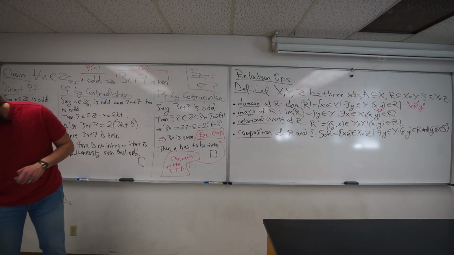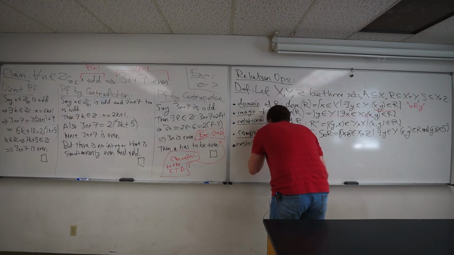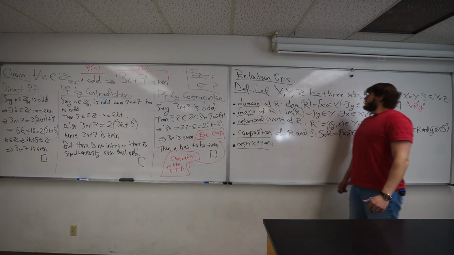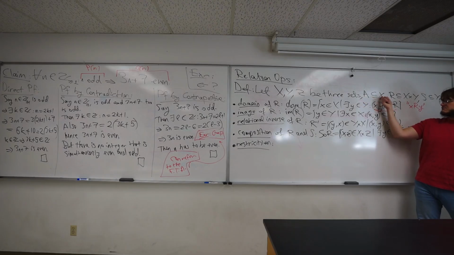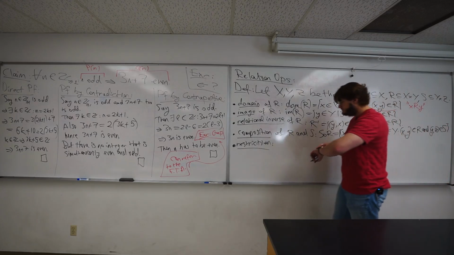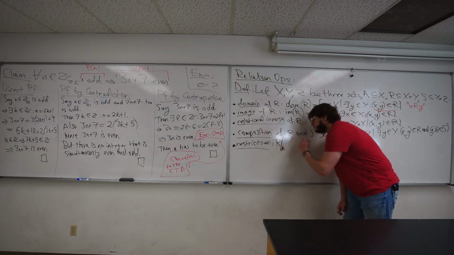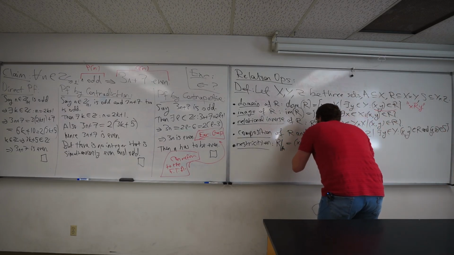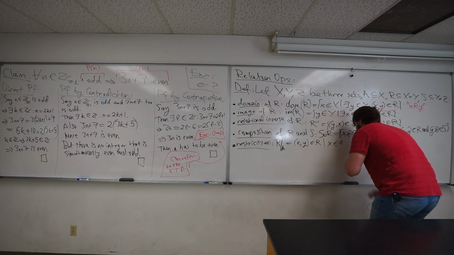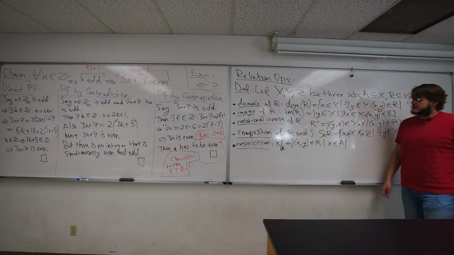What else do I need? Restriction. R is technically a relation from X to Y, but whenever you have a subset of, let's say, X in this case, you can restrict your relation so as to only focus on what R does to A. This is denoted by R, you put a bar like this, and then a subscript A. R restricted to A. This is the set of all those (x, y) in R such that x is in A.